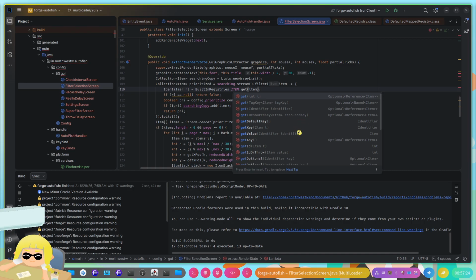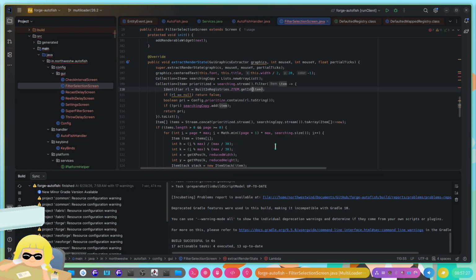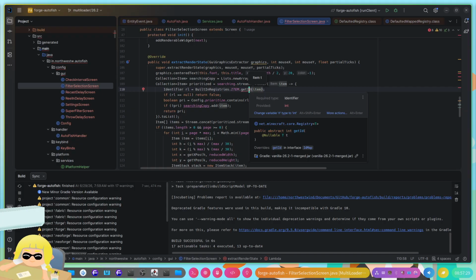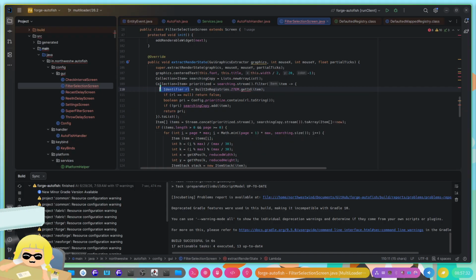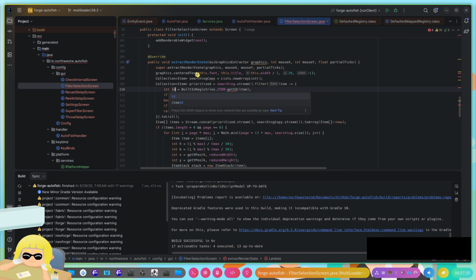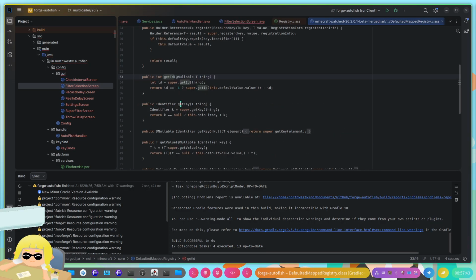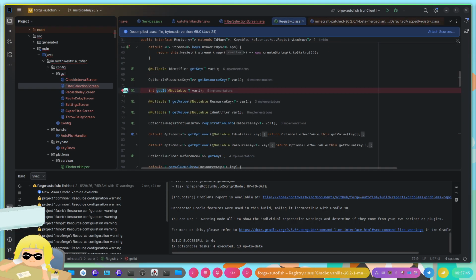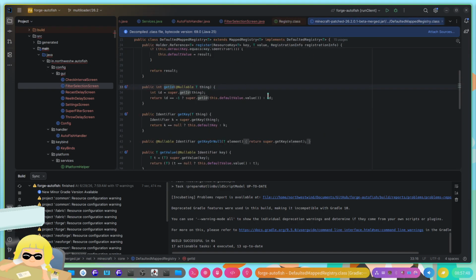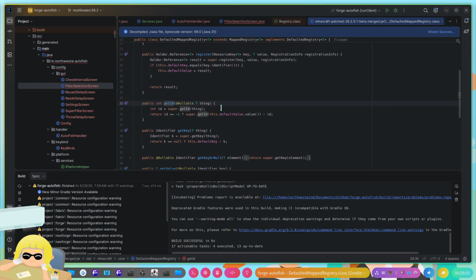Can get the item directly. Get ID. ID. It becomes default value. What is this?